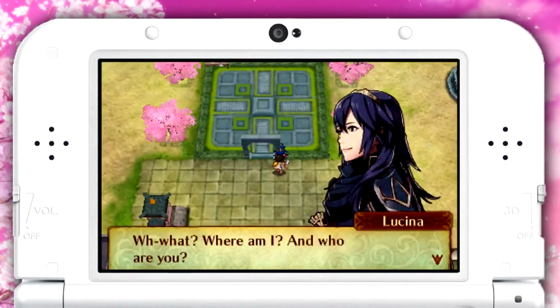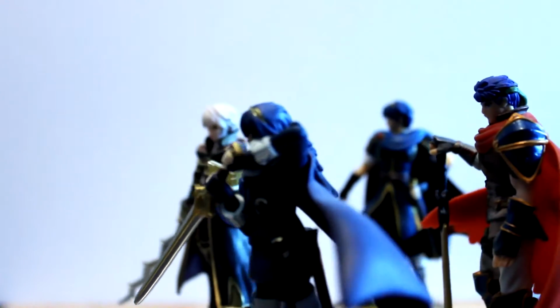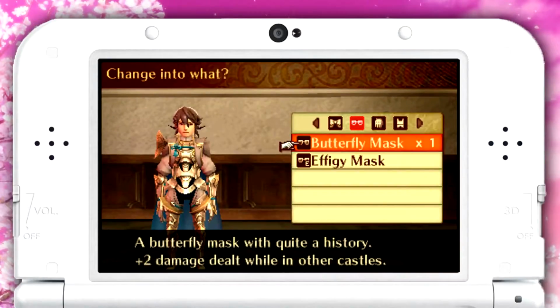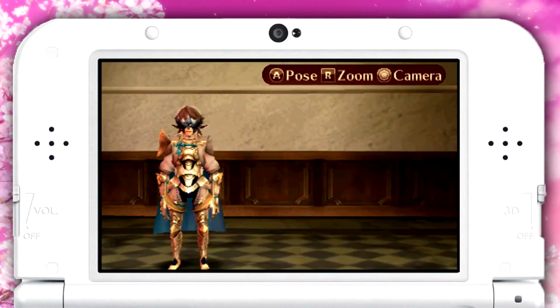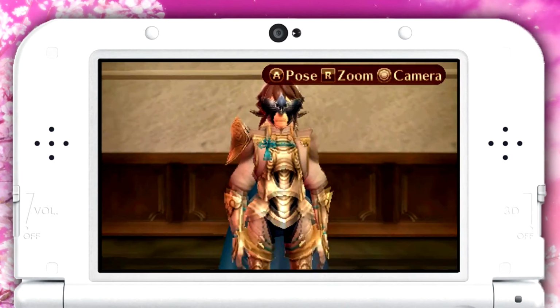There's of course also some amiibo support as well, allowing owners of the Fire Emblem amiibo to challenge and eventually recruit them as playable units. This is not only an awesome callback to former games, but they also bring neat little accessories that you can put on your units, which is a sweet little addition.